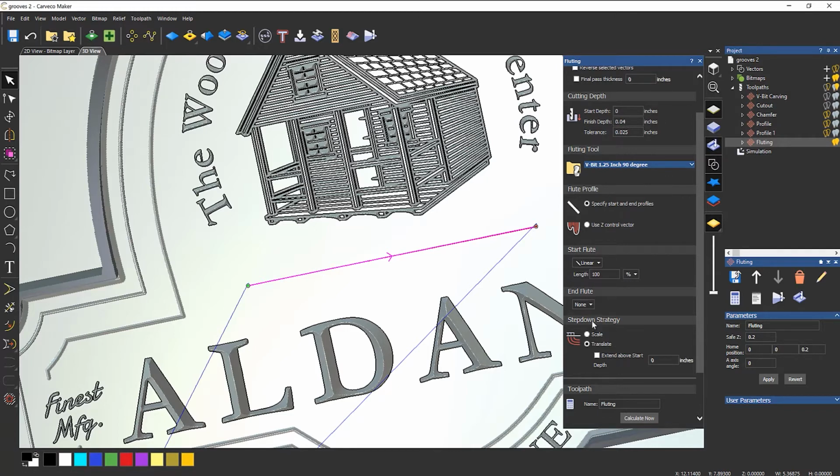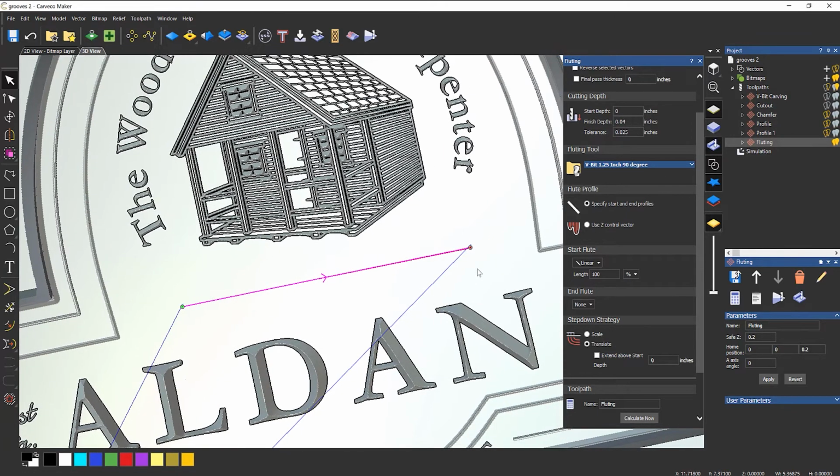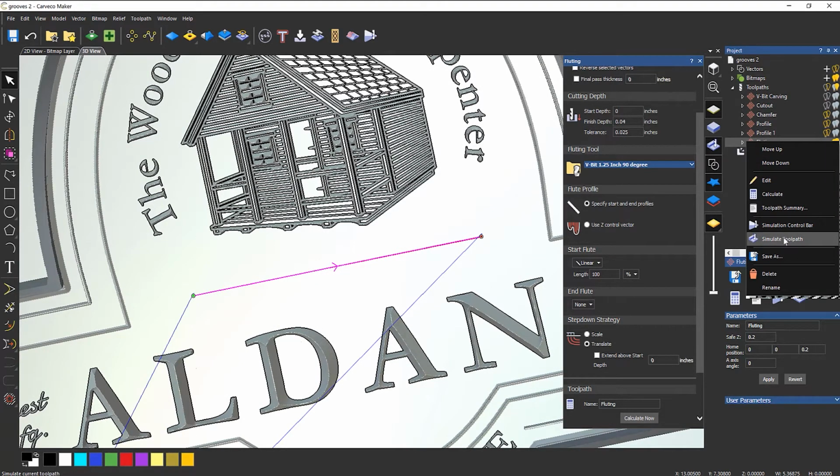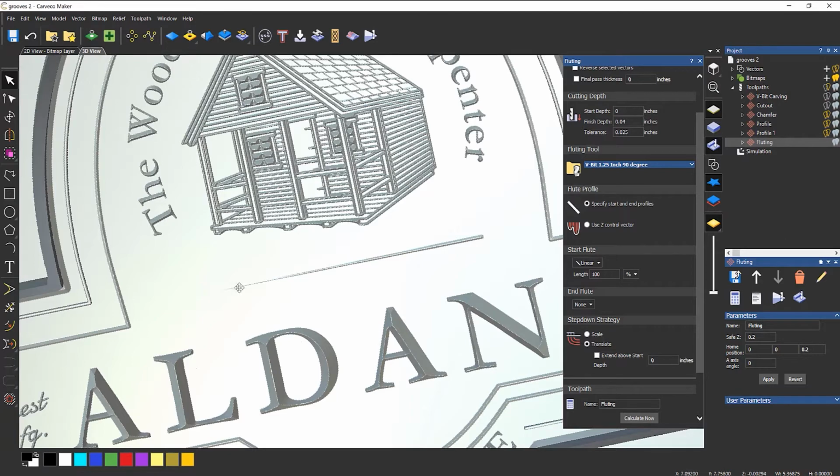I'm going to leave this open because I'm going to need to change it. So let's simulate that. You can see that it's just slowly coming down to that depth, and then it's exiting the material like it would when it was doing the normal groove.